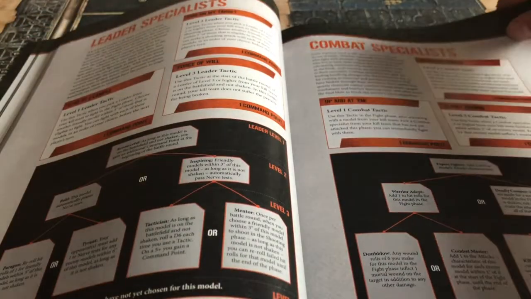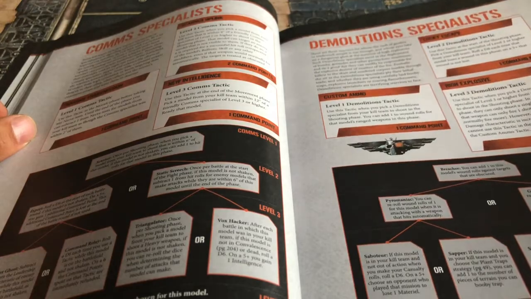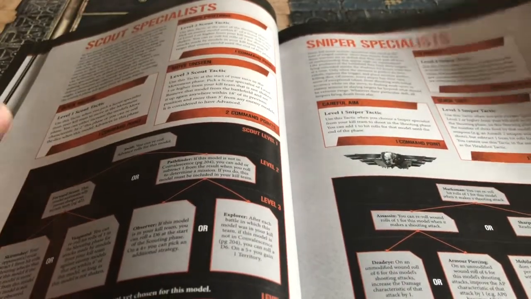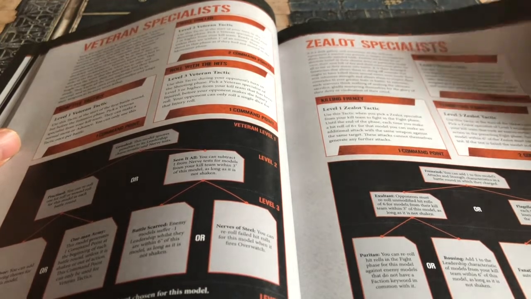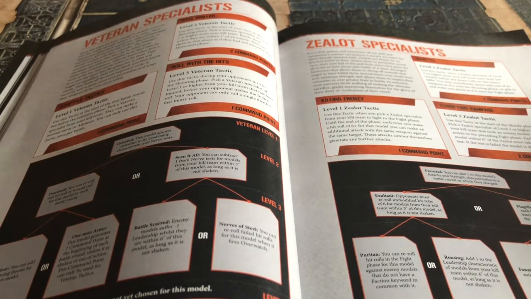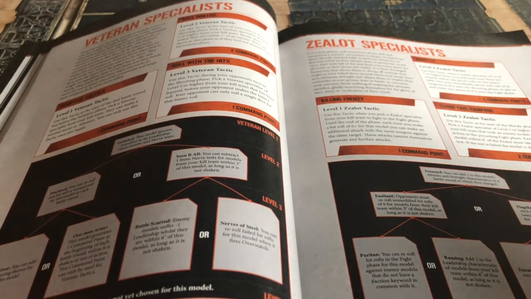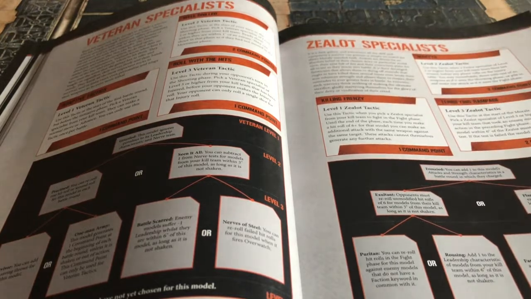So you've got leader, combat specialist, comm specialist, demolition specialist, heavy specialist, a medic specialist, a scout specialist, a sniper specialist, a veteran specialist, and a zealot specialist. Now, they're not available for every kill team, or faction, should I say. Each faction has an amount they can use, and they're specific to the model type as well.